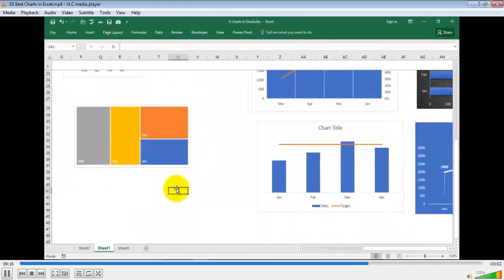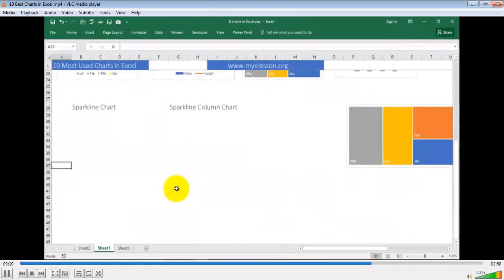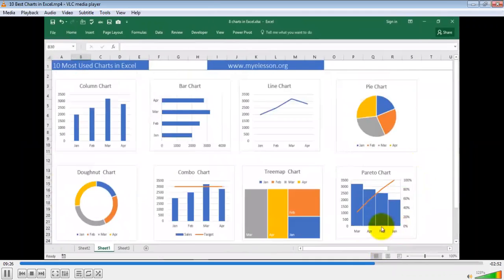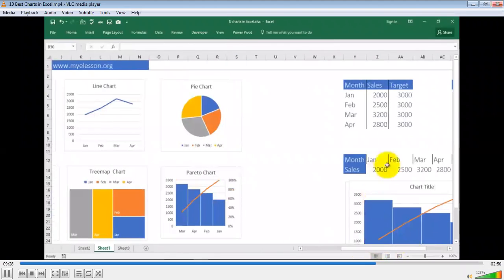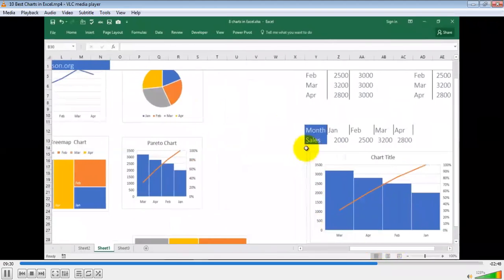And now coming to our last charts, which are sparkline charts and spark column charts. Beautiful charts we have. So I want to create a sparkline chart. For that, you have to ensure that your data is not more than one row. It has to be a row, not a column.